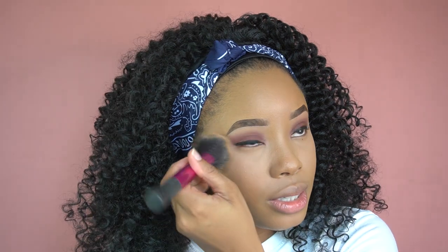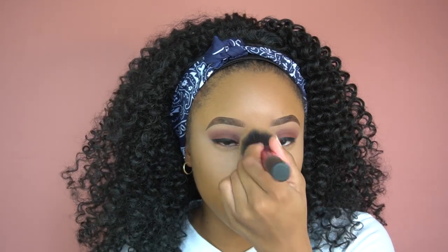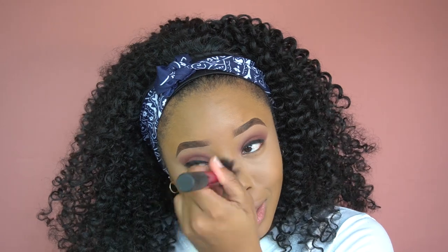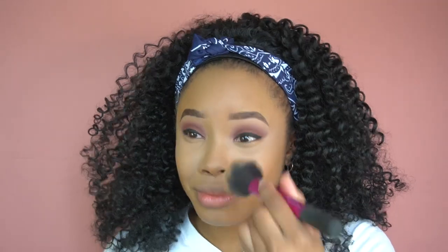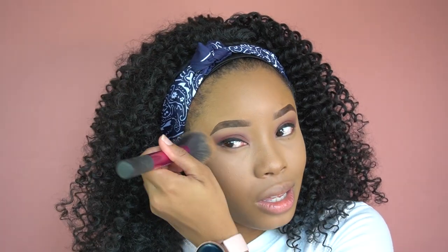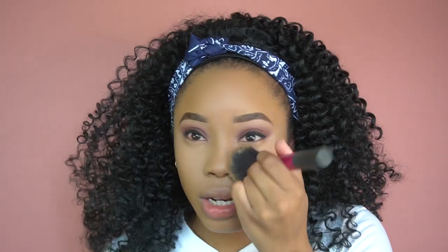Do make sure that you've eliminated all creases before setting your eyes, or setting your forehead, or setting your nose, or your cupid's bow, or your chin. Because you don't want to set crease. In my early days, I ended up setting creased areas. And listen to me, I looked way older than my age. You don't want to do that at all, at all, at all.